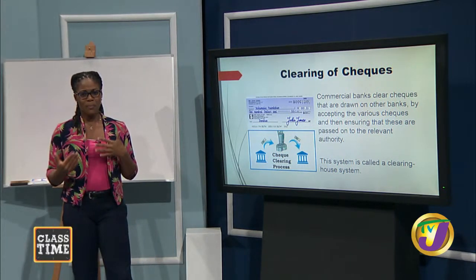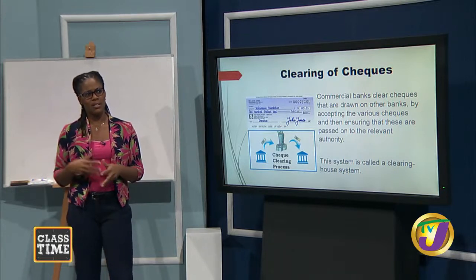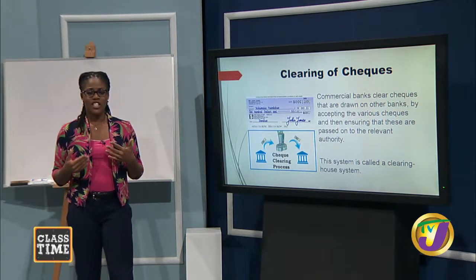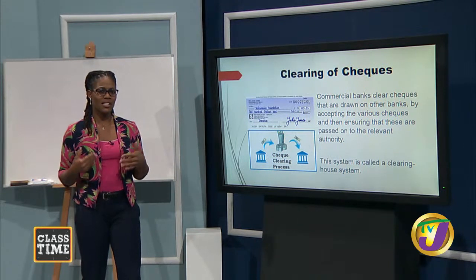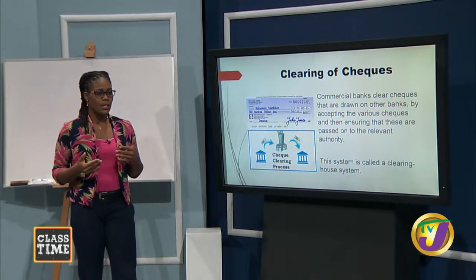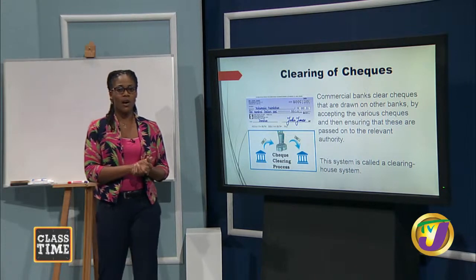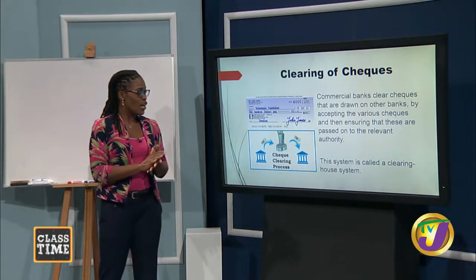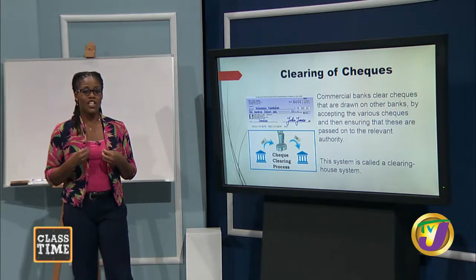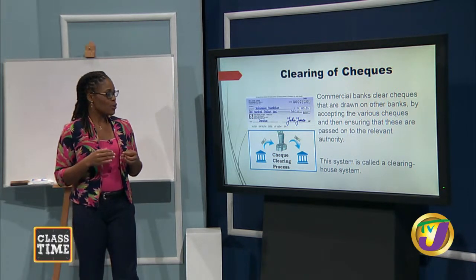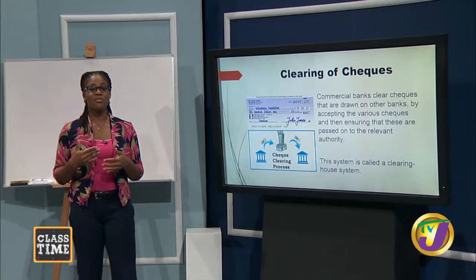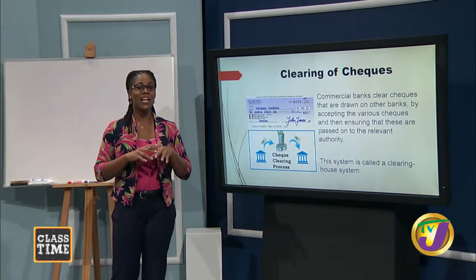Now, if you talk to your parents or an adult in the house, sometimes you might hear them use the term that the check is not yet cleared. What does this mean? So you lodge a check from one institution into another account, then you might not be able to get ready cash from that check immediately, right? So you might hear that the check needs 3 to 5 working days to clear.